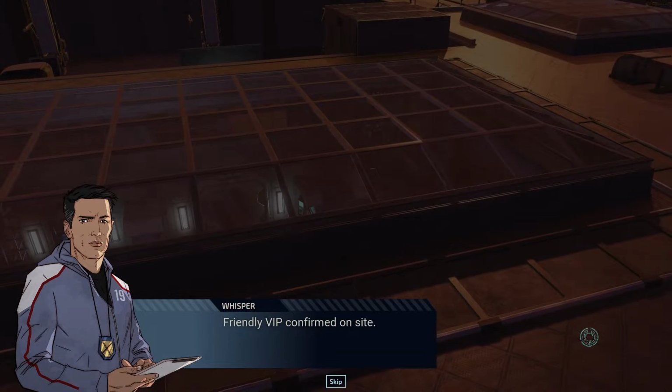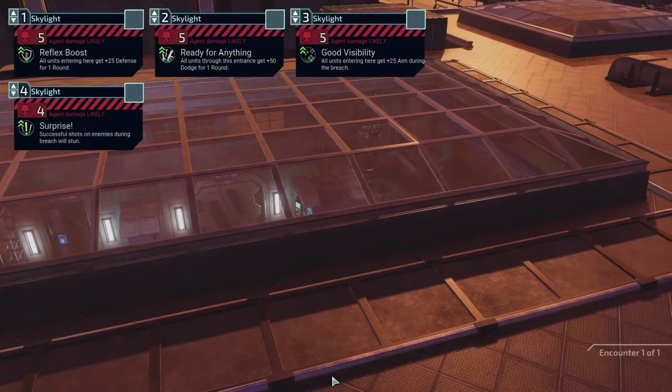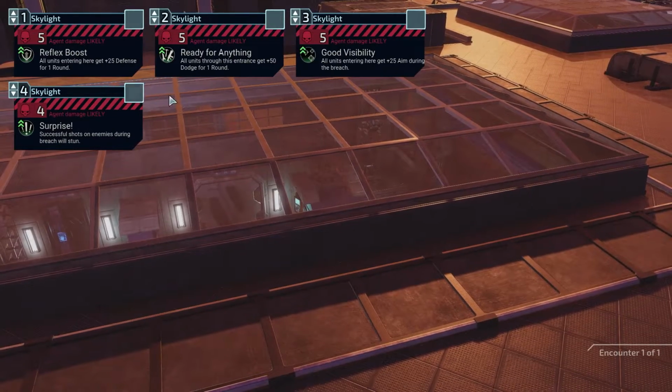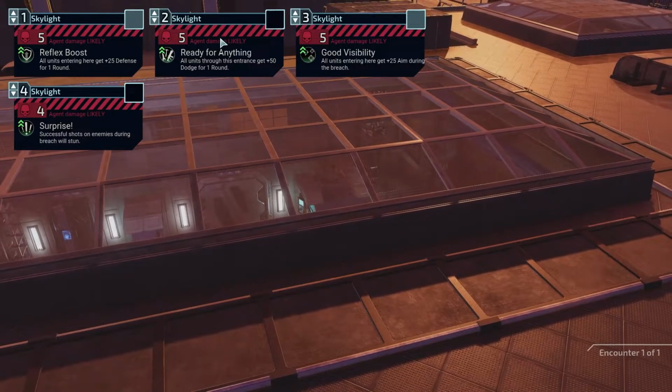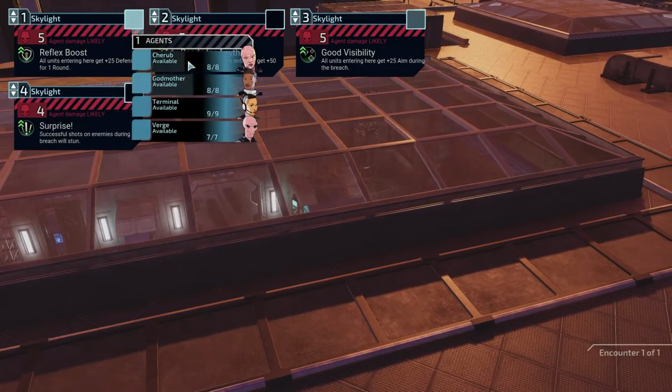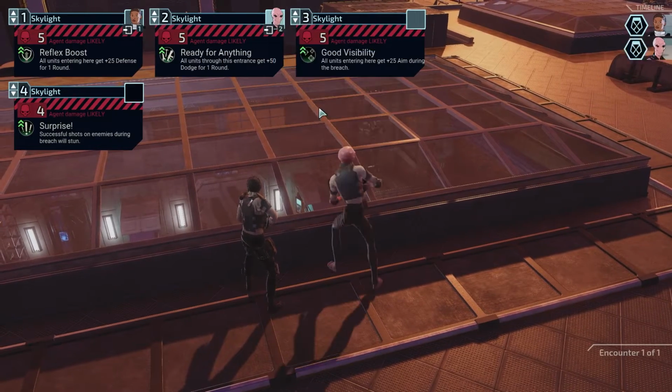Friendly VIP confirmed on site. All right, breach mode. So it seems like all these breaches are pretty bad. Age of damage likely. So I'll breach for the skylight here, guess from a different section of the skylight.